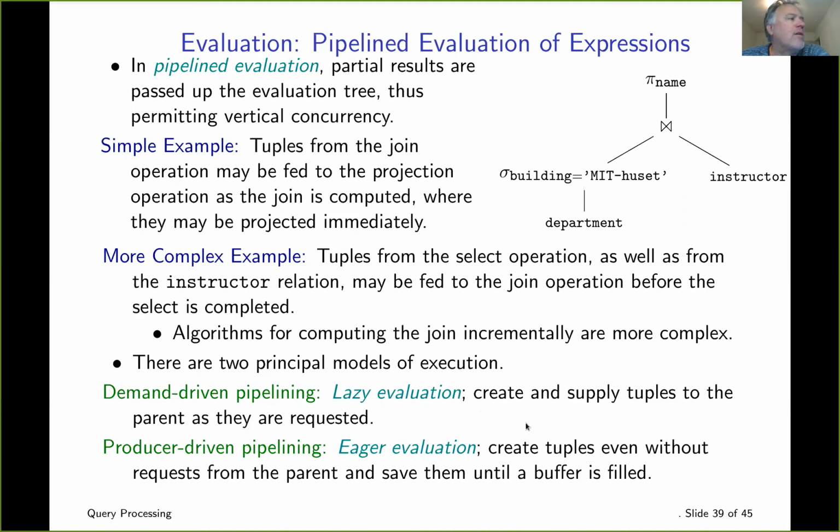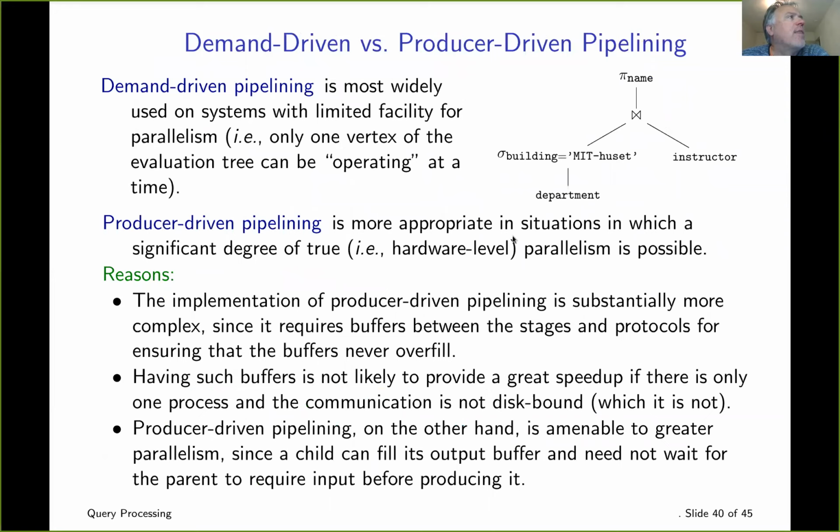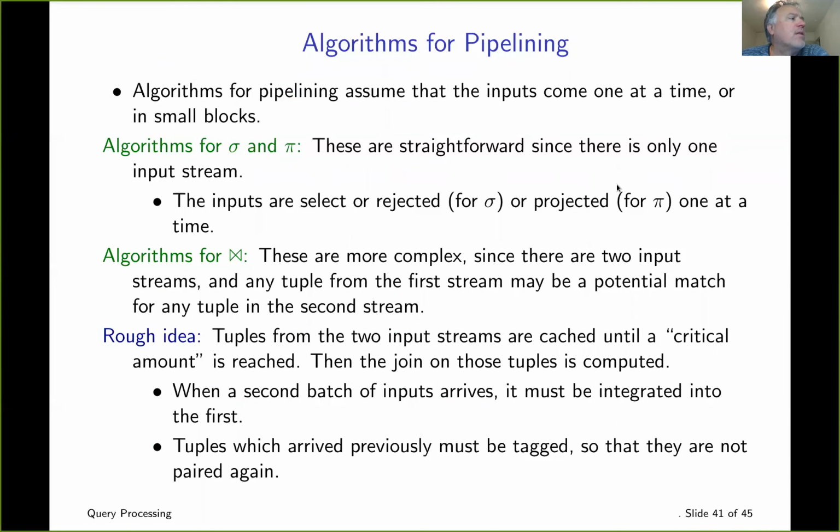You basically create and supply tuples to the parents when they're requested. So when the iteration call is made from above, you process that. But in producer-driven, you might have buffers here. This thing might be producing a buffer that this thing then sucks off of. Likewise, you could make it like multiprocessor, so it's kind of like parallel. The demand-driven is easier to implement. Producer-driven is really going to be hard to implement. But the question is always, which ones get blocked?